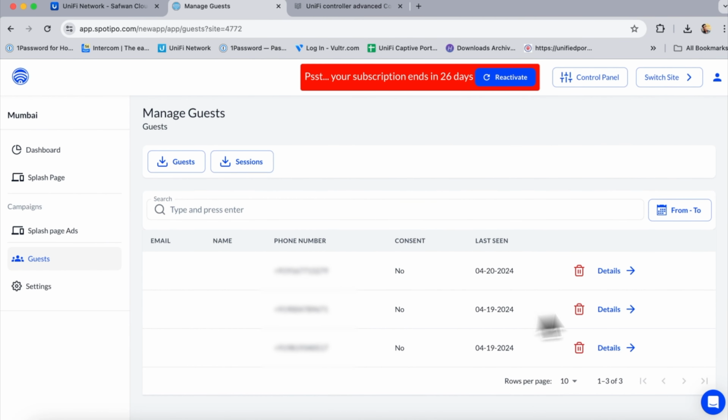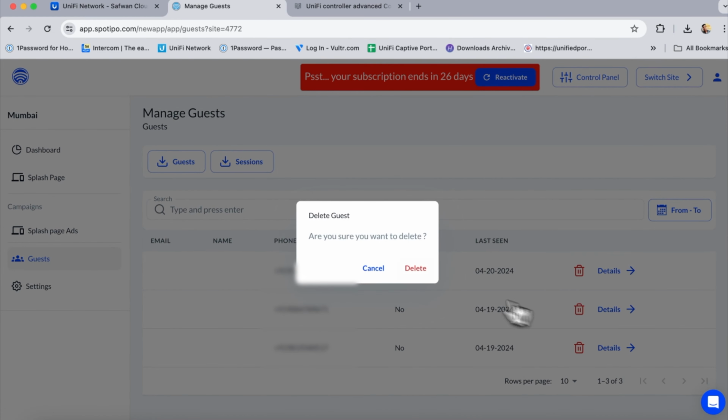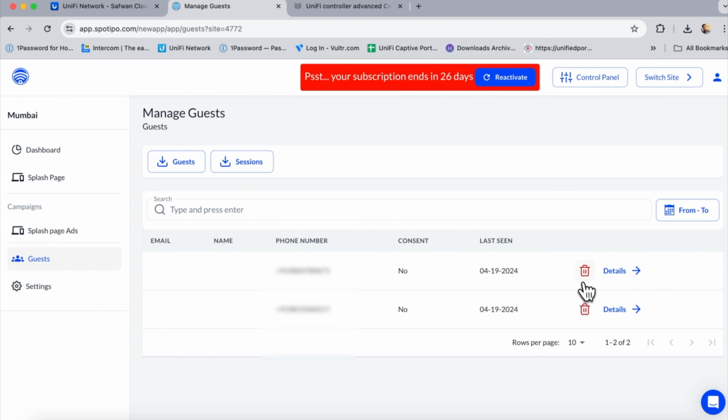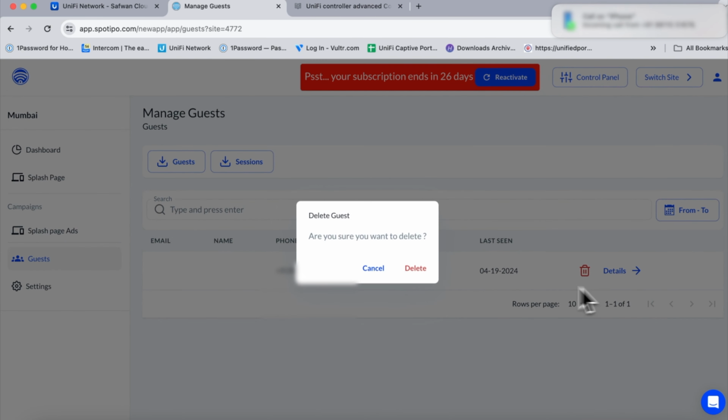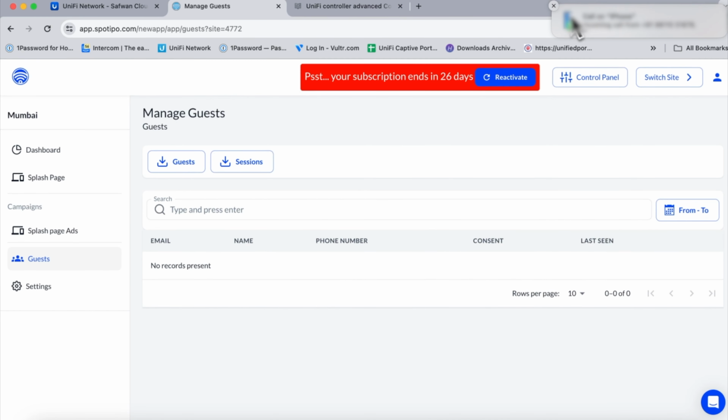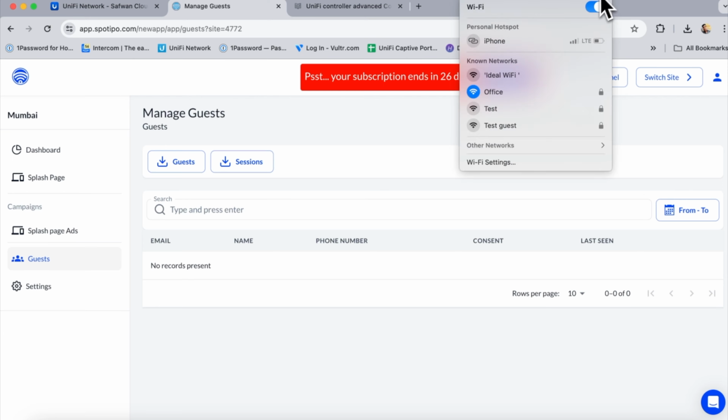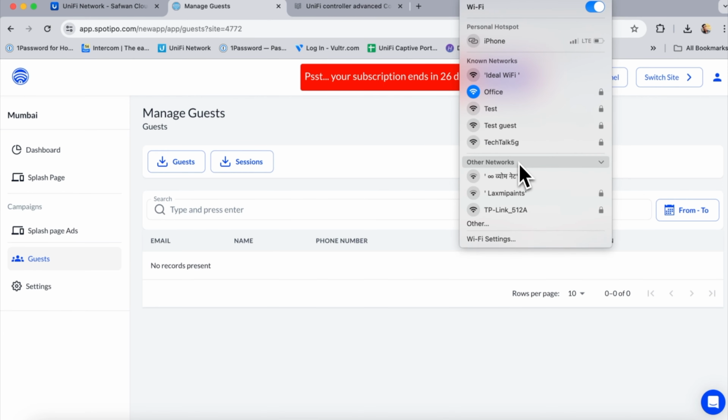And here you will see the guest session. For now I will delete all the guests which were connected to the external portal server in the guest section, and then I will also remove them from the UniFi controller guest login page, and then I will unauthorize that.